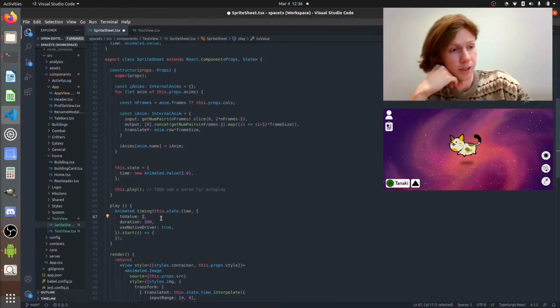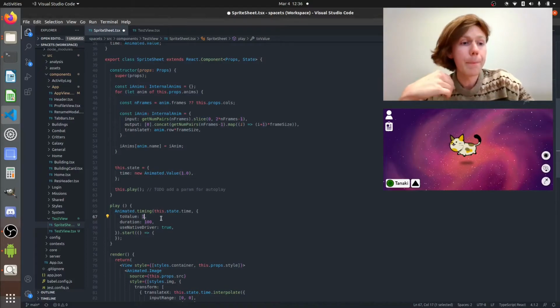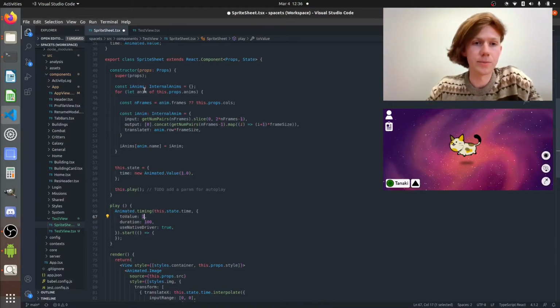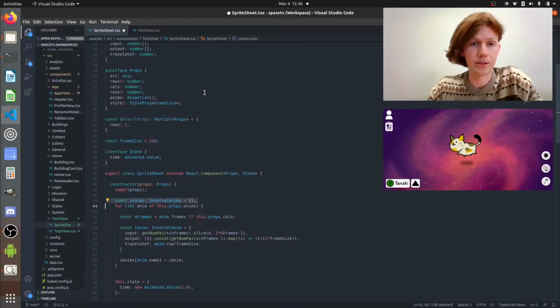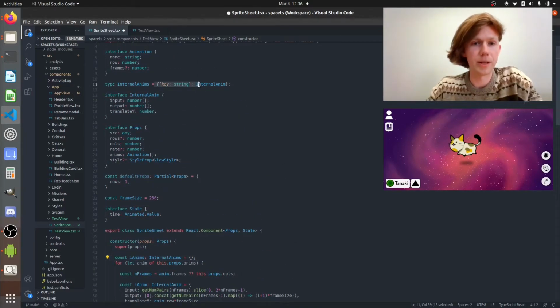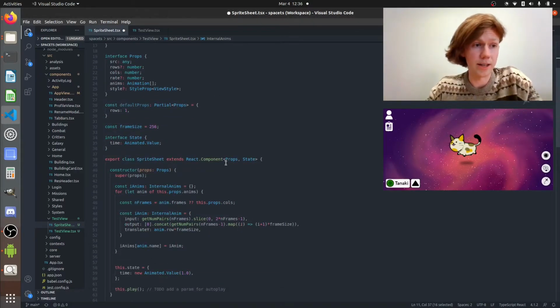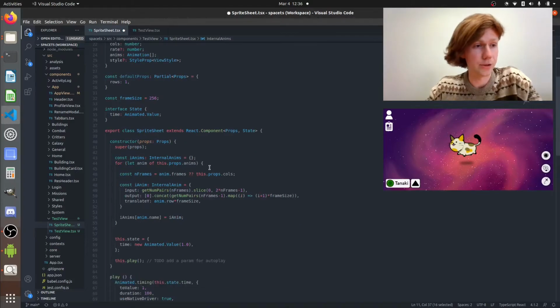At this point, we're going to want to store what the current animation is. Okay, so that will be a name, because if we remember, our internal representation of the animations are indexed by a string, which is going to be the name of the animation. So we want to store the current animation as a string.